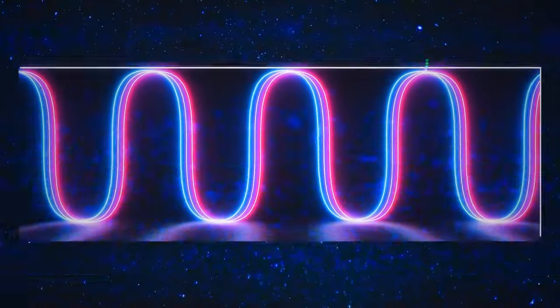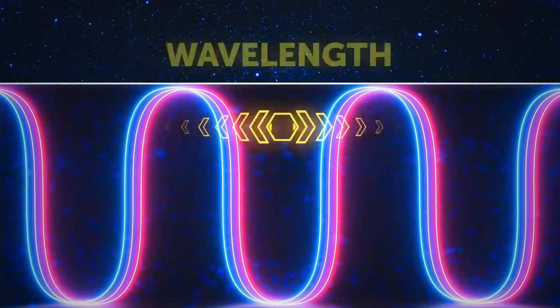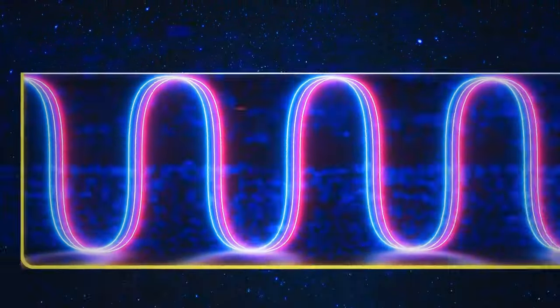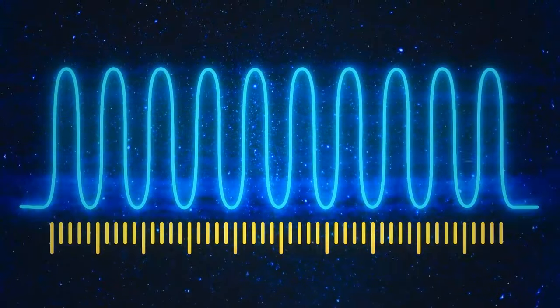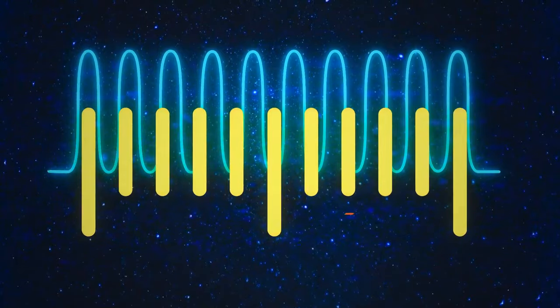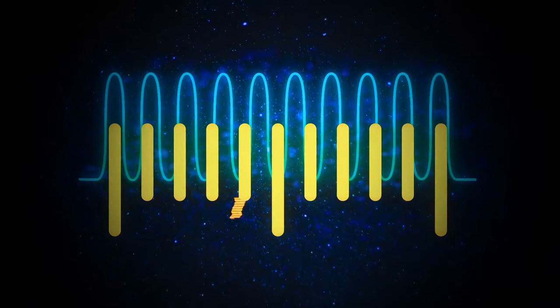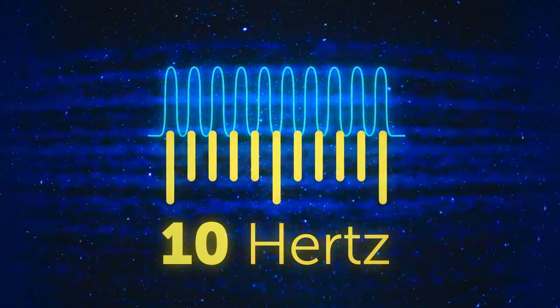Radio waves are like light waves, or regular ocean waves. Look at this one. The distance between the two peaks is the wavelength, and the number of these waves over a period of time is the frequency. For example, there are 10 waves in this interval of one second. So, can you guess the frequency of this wave? Yep, it's 10 hertz.